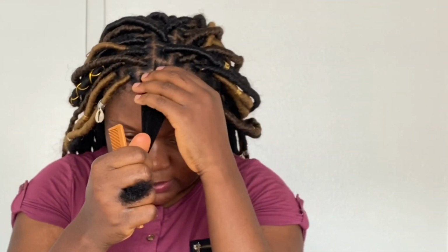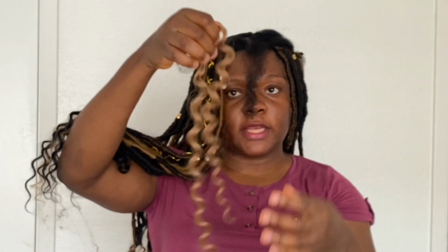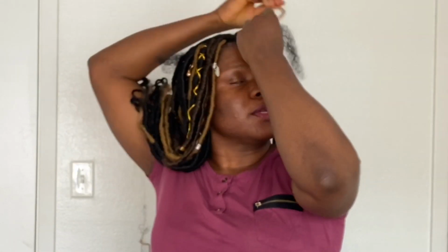It's really, really bothersome. I'm gonna divide it in three because that's what is remaining. I have just three. I pick up a hair. It's one of the curly hair, the Kima hair braid. I want the section longer, so instead of cutting it in half, I'm just going to dip it in my hand like that and just make a single box braid.